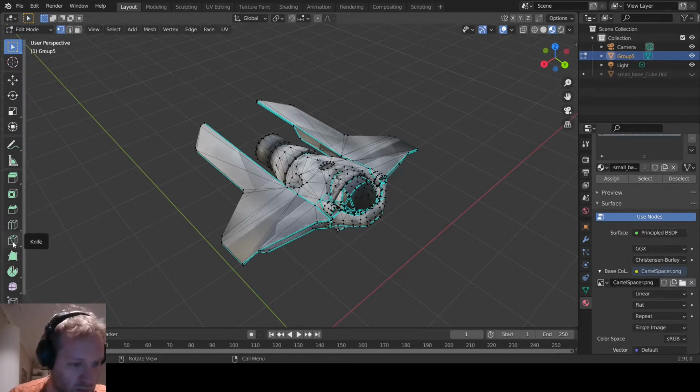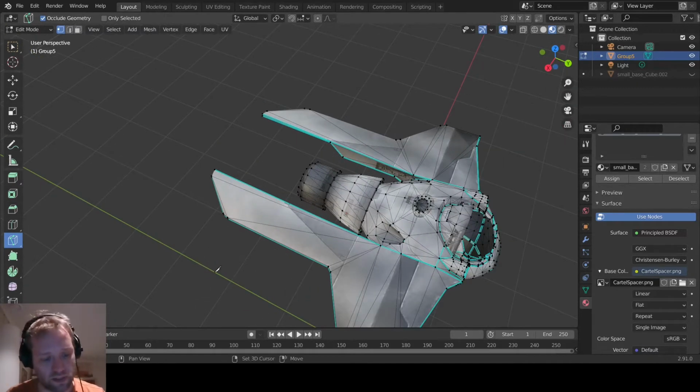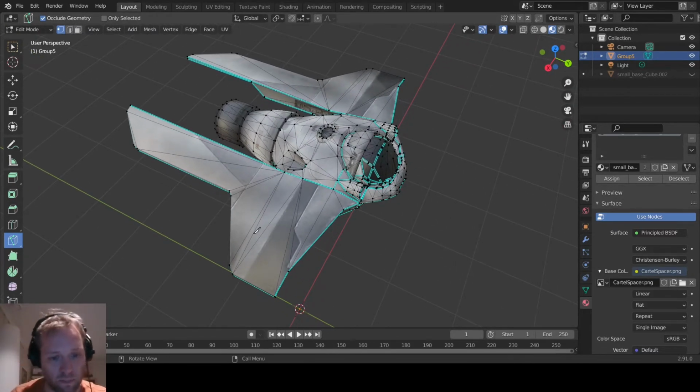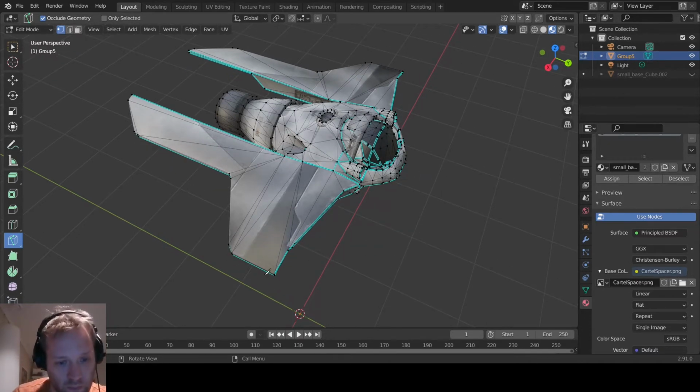So I'll pick the knife tool on the left side. With this tool you can slice up, cut open the mesh. So let's say that we start on the midpoint here. So I drag it up there, and I'll select that point on the midpoint here.